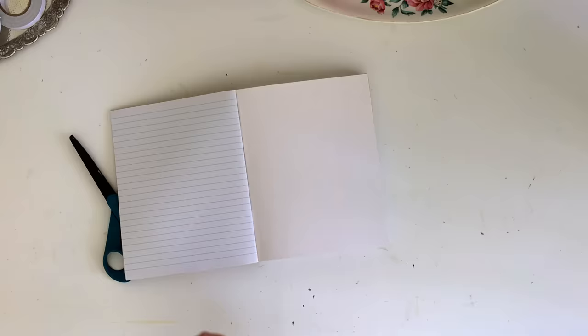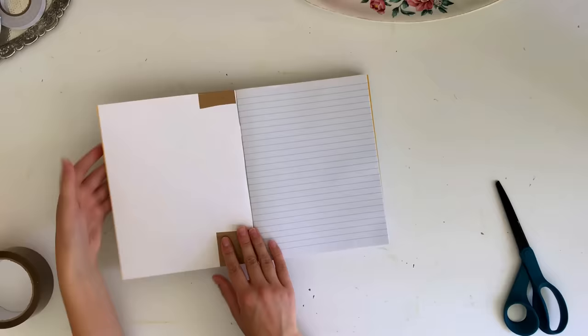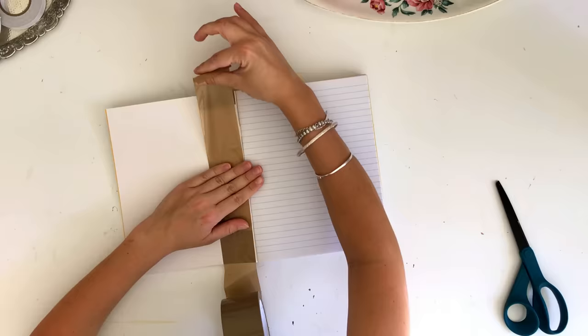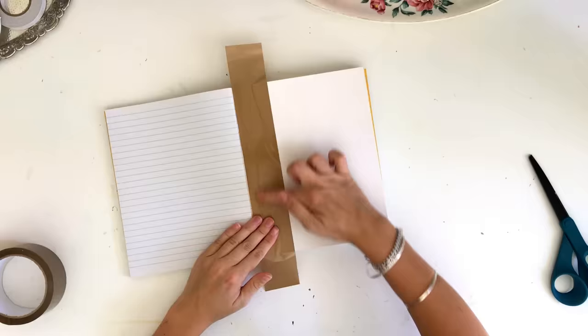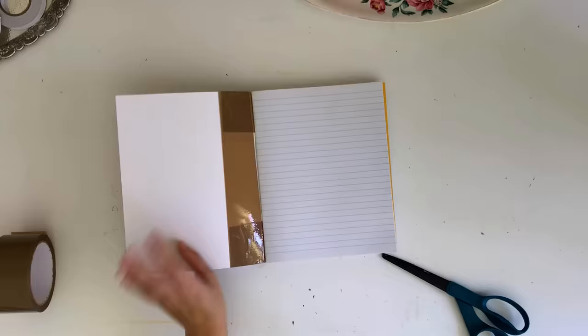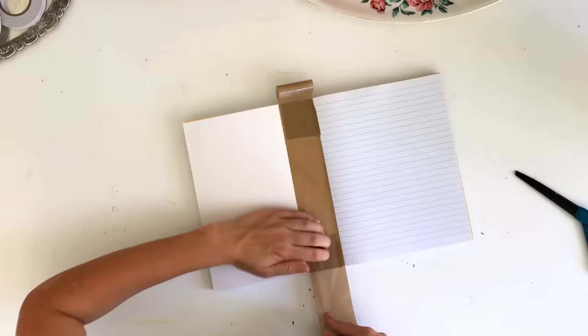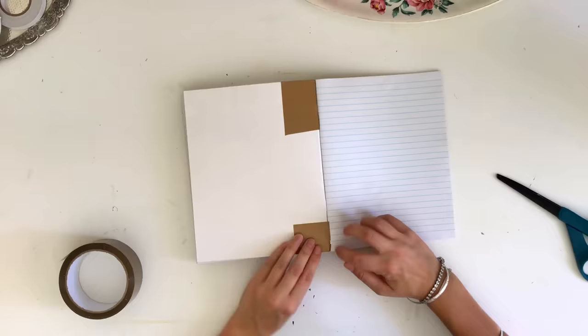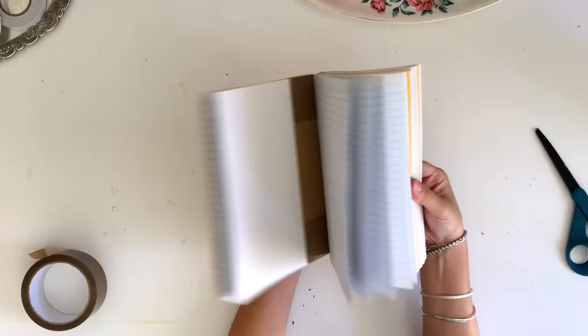The next step is to take your tape and apply it as close as you can to the spine of the book. Go through each set of covers that you've glued together and wrap that tape the whole way around. That's going to help secure those covers together as best as possible. We really want it to be super secure towards the spine because this is where the entire book holds together. Go through and do that to all the covers to make your stack really secure. You can add more tape on the outer edges too — I didn't, because later I'll add some decorative paper — but at least do that much.